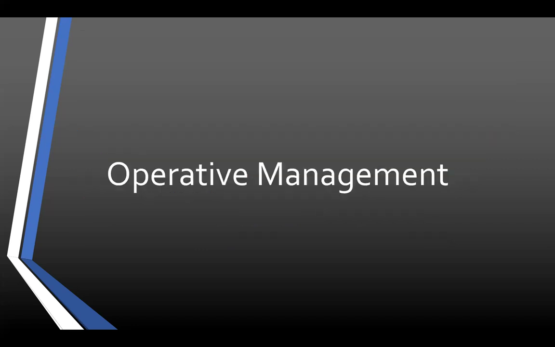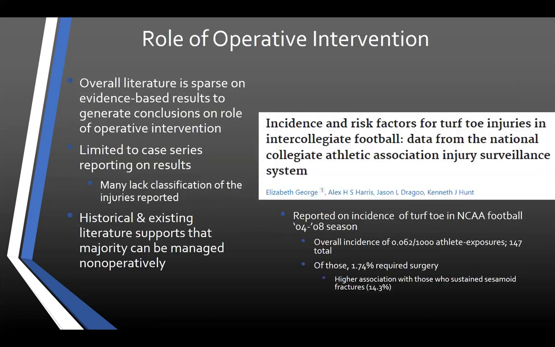So now we'll move on to talking about operative management, and we'll start off by taking a top-down view into the literature as to what is really the role of operative management. So in the literature, it's pretty unclear, especially when it comes to higher level evidence studies, where the role of operative management comes in.